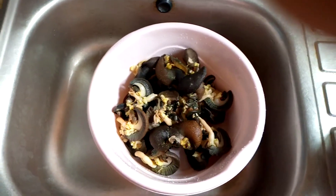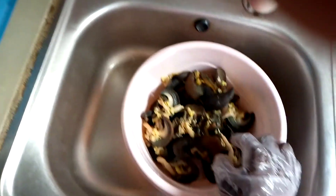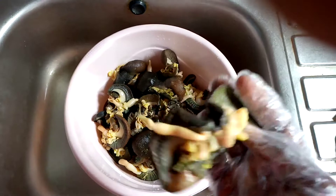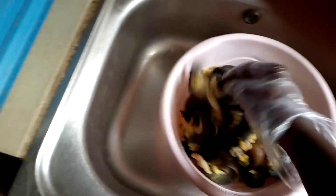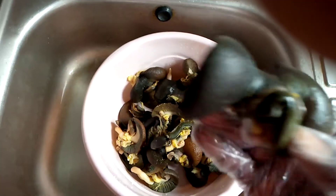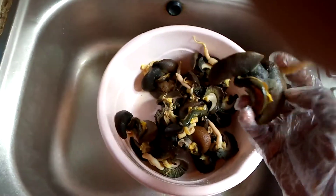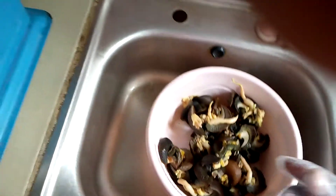One of our technicians washes the snail. We want to know how many of these large or jumbo snails can give us one to two kilograms from our farm. Look at how big they are after finishing processing them. You can see them very well — they've been washed halfway, but we need a finishing touch before packaging for the customer.